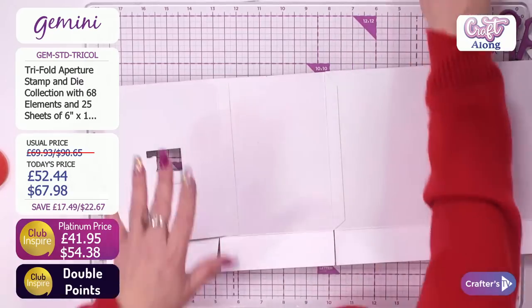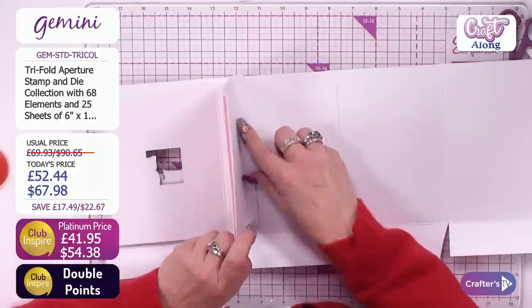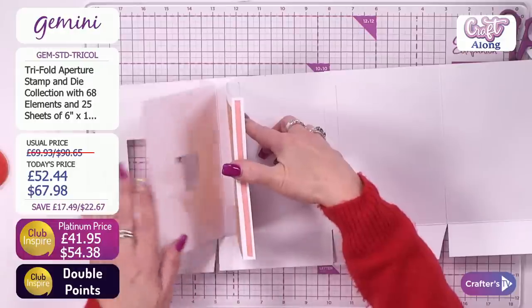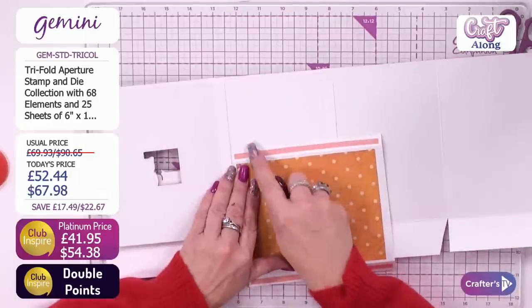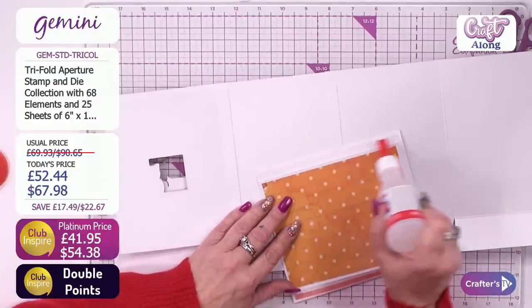And then I'm going to put the second piece in, so the other panel. Again, you could have it lined up side by side, so when I'm talking like that, you've got another probably half an inch gap in between. So you could do that. Or again, it depends on the level of the gap that you want. But we're going to pop on, again, just a bit of glue, like so.